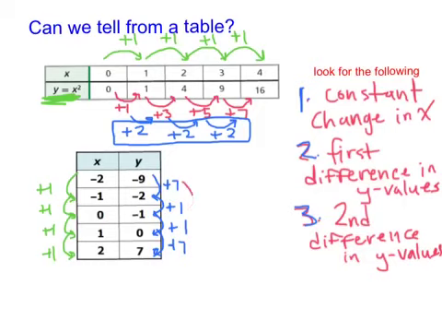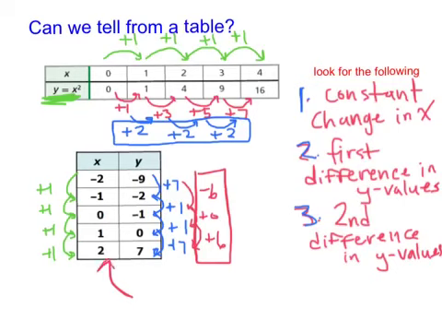From here to here, this is minus 6. This is plus 0. And then this is plus 6. So we can obviously see that this is not consistent. These values right here are not the same. So we can say that this table, if we were to graph this, would not be quadratic. That second level has to be the same. As we look up here, these were all plus 2, plus 2, plus 2. That second level of differences was consistent, and so that's what makes it quadratic.